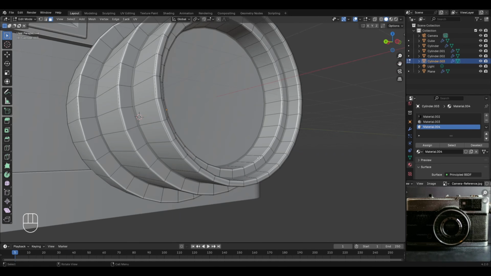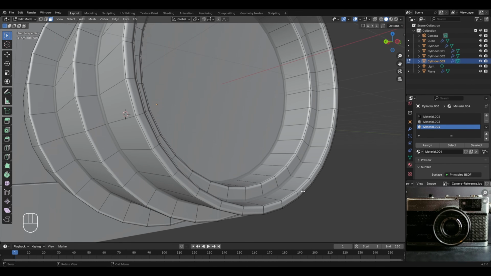So to select them, press the Alt key, then left click here, and with this particular face loop will get selected. However, it might be possible that if you hold the Alt button and left click here, then some other face loop will also get selected. And the reason behind this is that the selected face loop will depend on the position of your cursor when you left click on the loop.